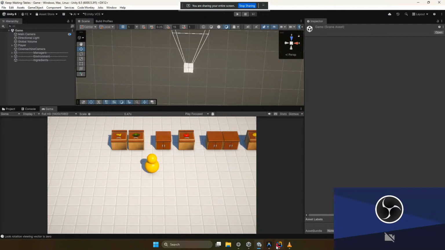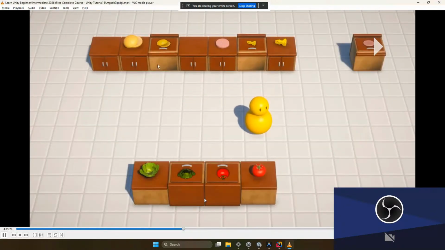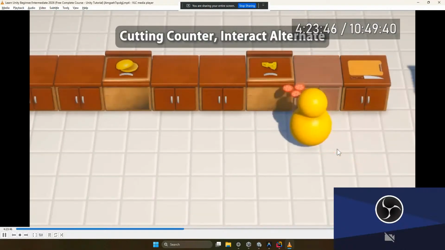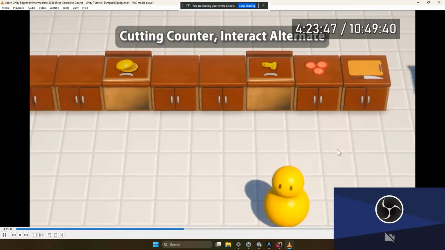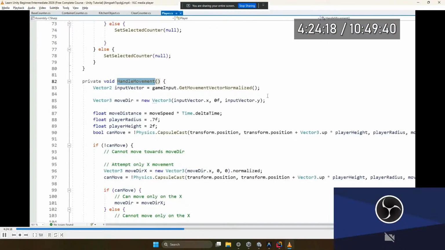And I'm back. Okay. Awesome, everything works. So with this, we added the ability to pick up and drop objects on an empty container and spawn them from all kinds of container counters. Now in the next lecture, let's build a counter we can interact with, and that's basically a function, okay?